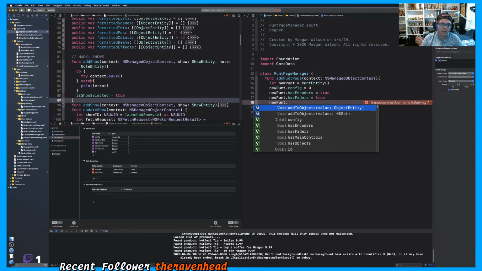I keep going back and forth on whether or not, because I haven't done something like this before, it's me also thinking as I'm typing, is this actually something that I need to do this way? Do I have too many options in here? Because I have has encoders, has faders, has main controls, has objects, all these things.